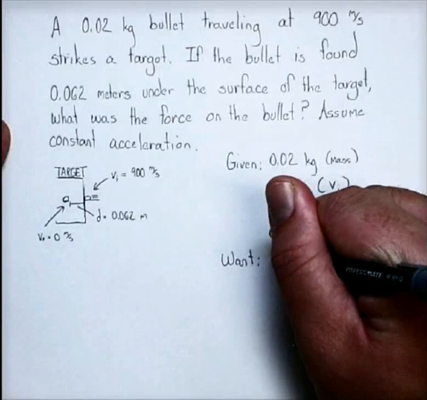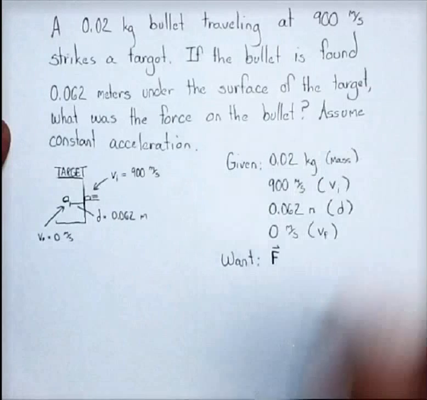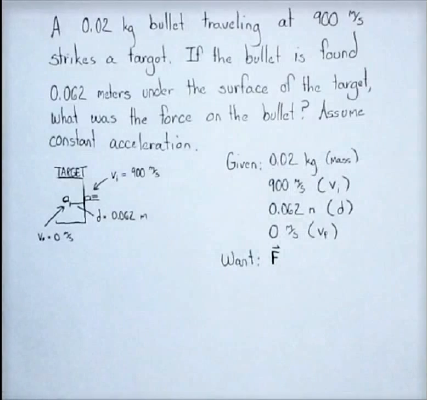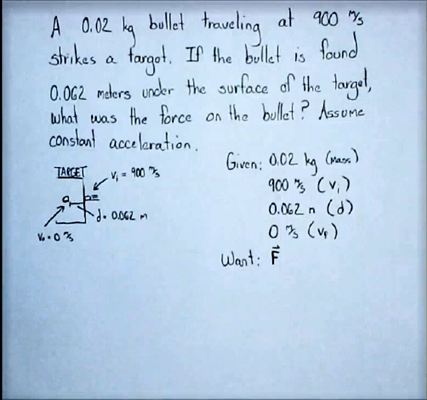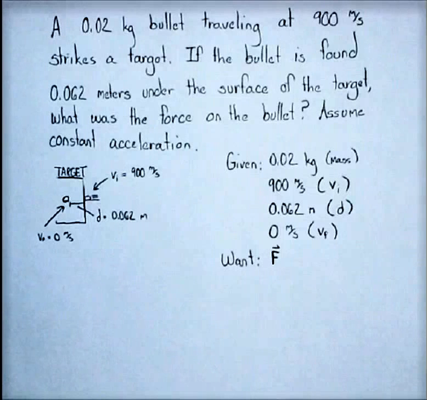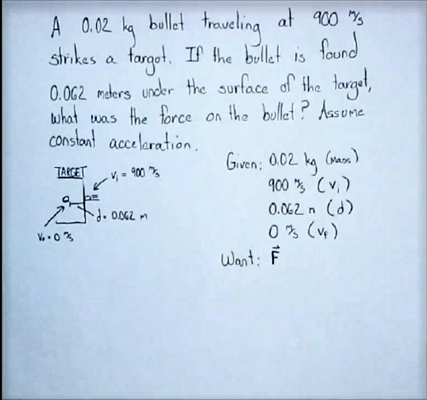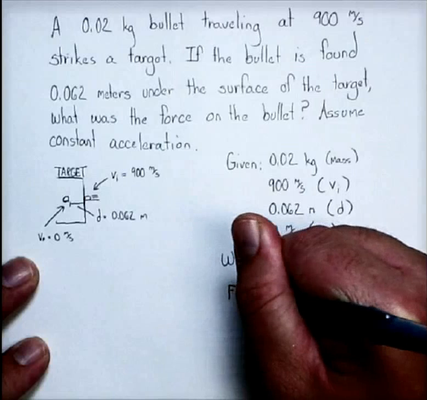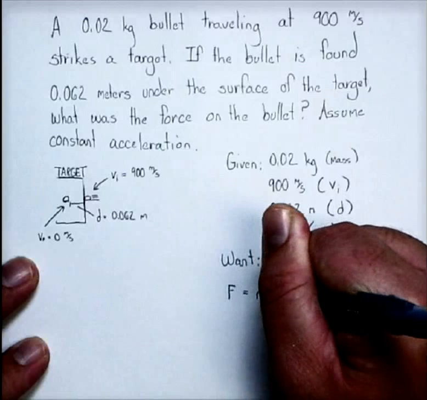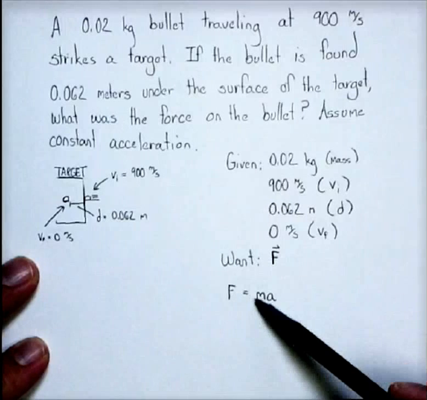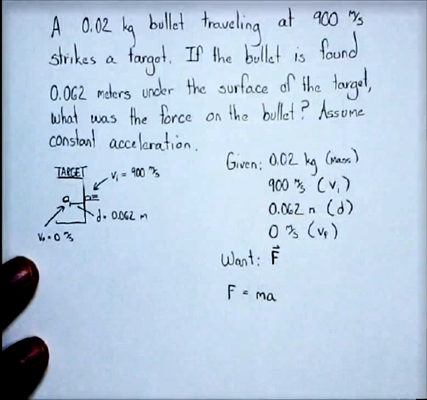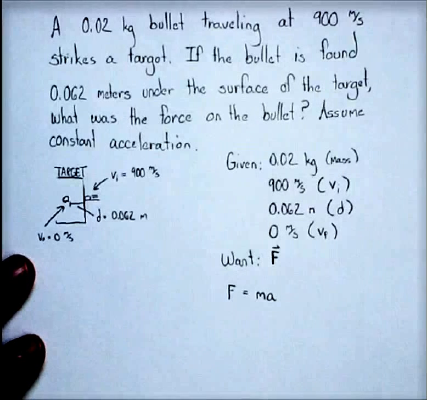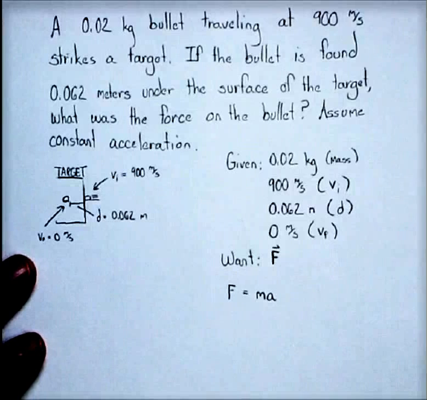I want to find the force on the bullet. Now, I come across a problem almost immediately, in that I only know one way to go about using forces right now. If I don't have a force diagram to just add up all the forces, what I need to do is use Newton's second law. So force is equal to mass times acceleration. I want the force. I've got the mass. That's great. I don't have the acceleration. That's an issue. I need to find that acceleration.